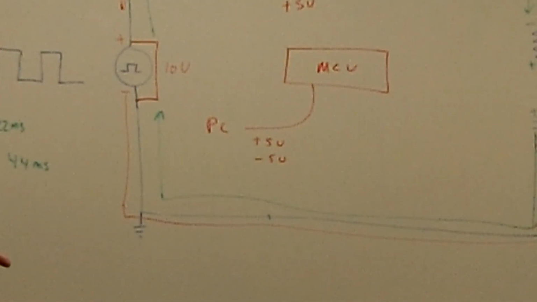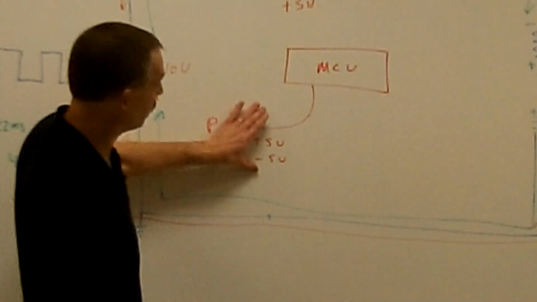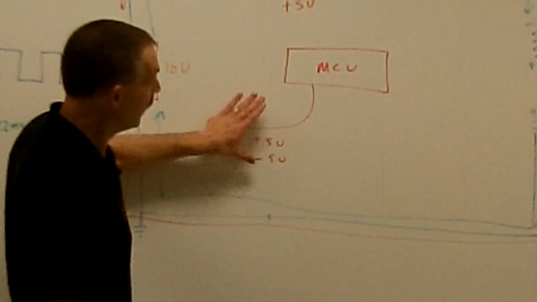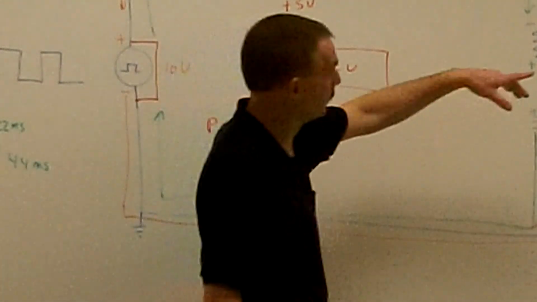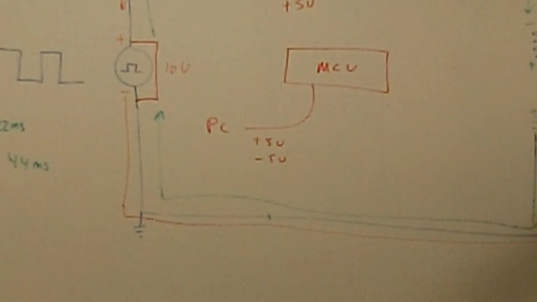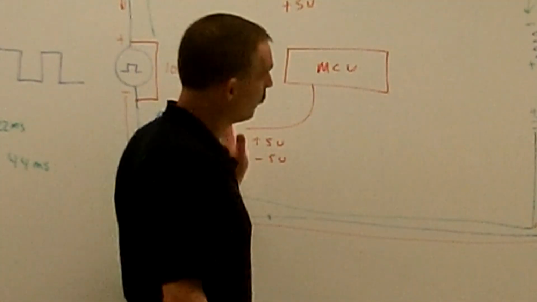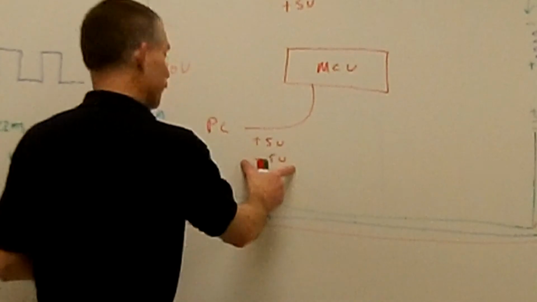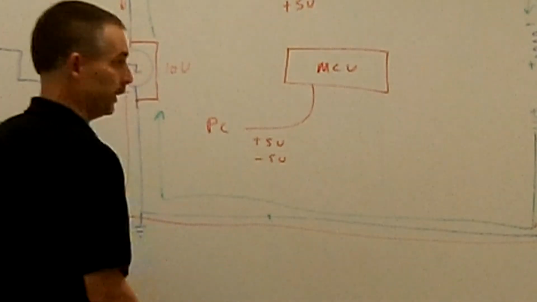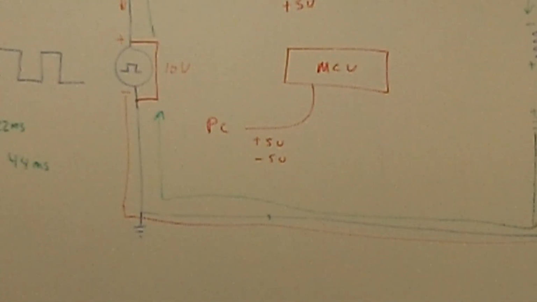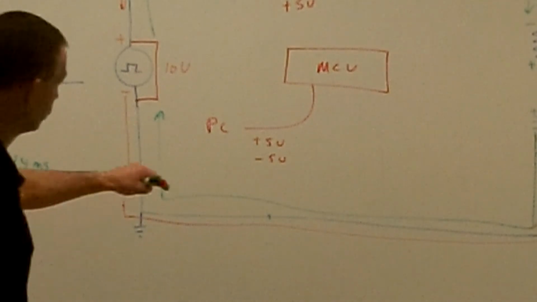And you'll see one of them in your lab. There'll be a voltage doubler that you'll be making in your labs. And so that's one of the applications of where we're using the capacitor and the resistor for a type of a signal. So this here would be, for example, the RS-232. I only have a positive 5 volts. I can go ahead and get my plus 5 volts and negative 5 volts.